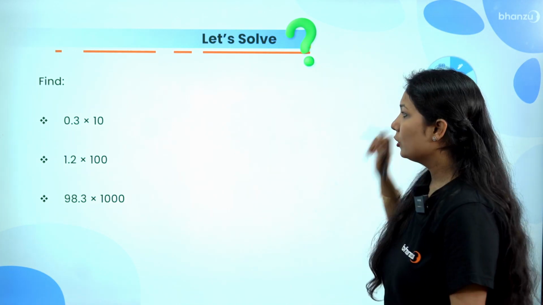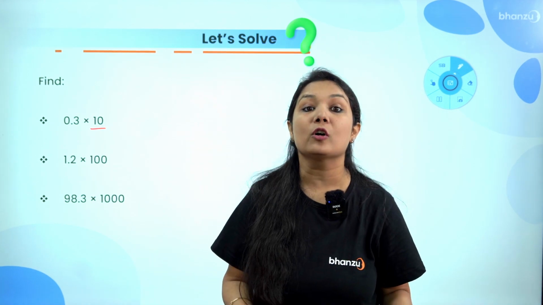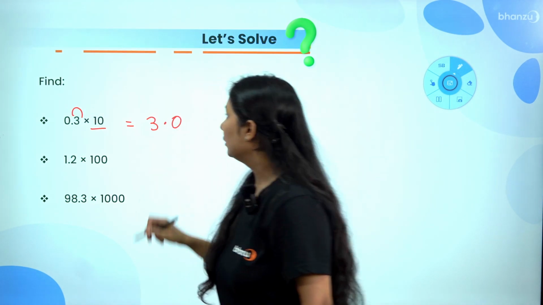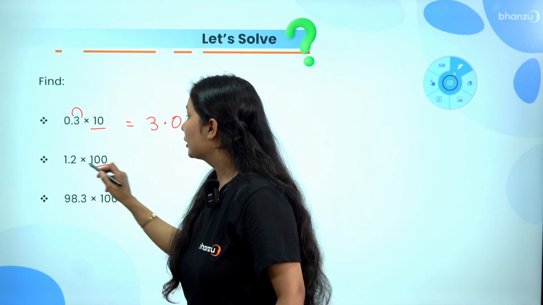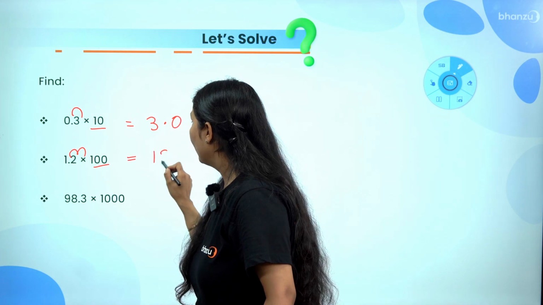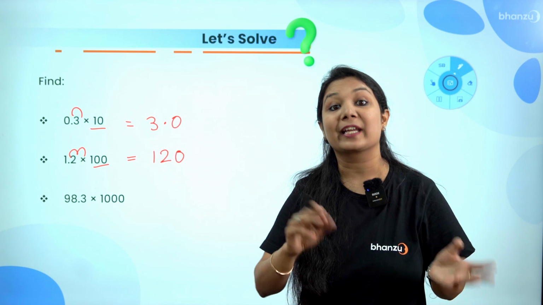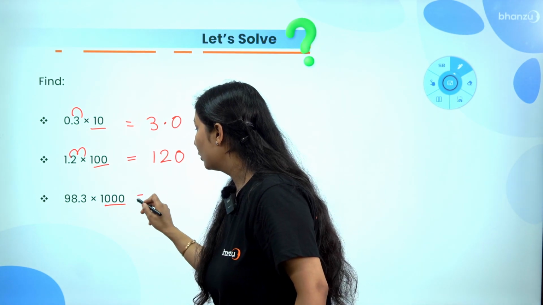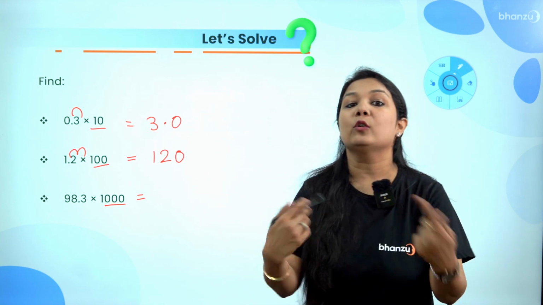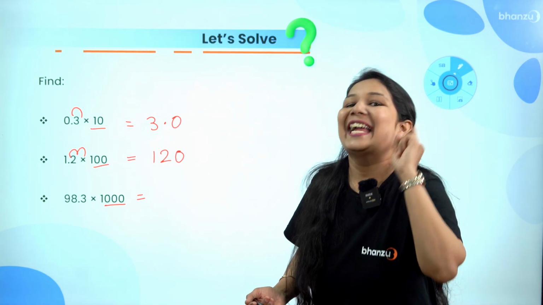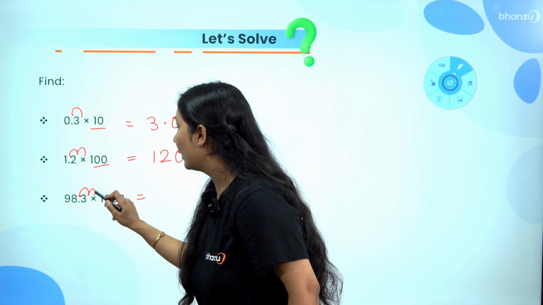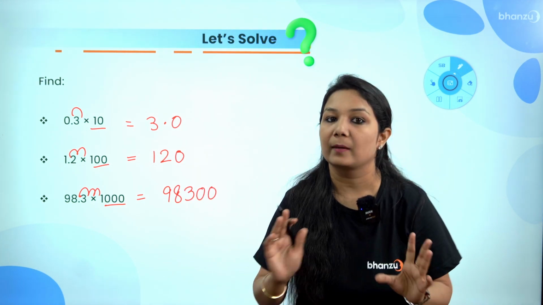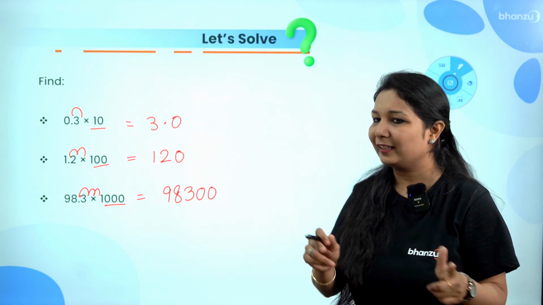So here we have interesting questions. So multiplication by 10. How many zeros? Just 1 zero, ma'am. So shift the decimal towards right once. So it would be 3.0. That's it. Now 2 zeros. Shift the decimal twice. So it would be 120. So whenever we don't have digits, again we put the decimal. But this time we put it towards right. And the last one where we have 3 zeros, but we have only one digit after the decimal. So can you try? How many zeros should we put? Yes, got it right. 2 more zeros are required because one jump would be for 3, but 2 more digits are not there, so 2 zeros. We do not write any other number except 0. Right? Clear? Crystal clear? Enjoyed the topic?